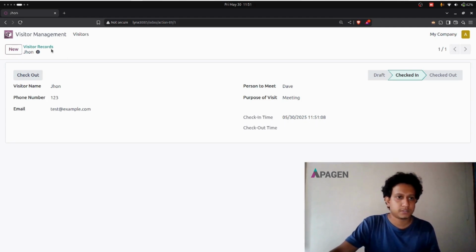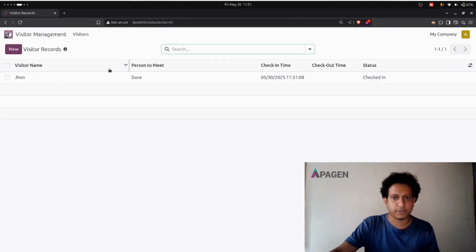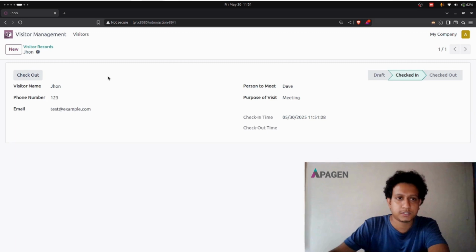While we click on check-in, the check-in time automatically populates over here. If we go back to the visitor management tree view, you can see the check-in time and the person's name. The visitor name is John, the person to meet is Dave, and the check-in time is the time we checked in just now, and the status changed to check-in. If we open this record, there will be a button called checkout.